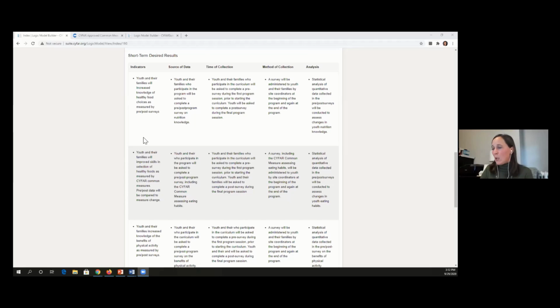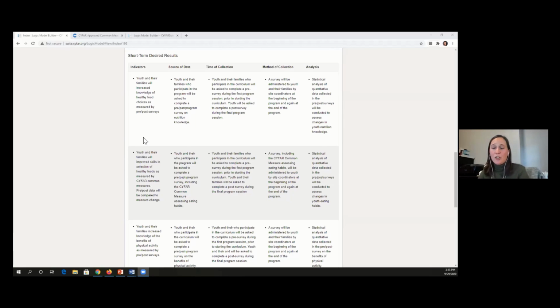So we ask for who, when, how, and what. Who are you going to ask for data? Are you going to pull participation data from a system you're already using? Are you going to survey your participants? How are you getting your data?